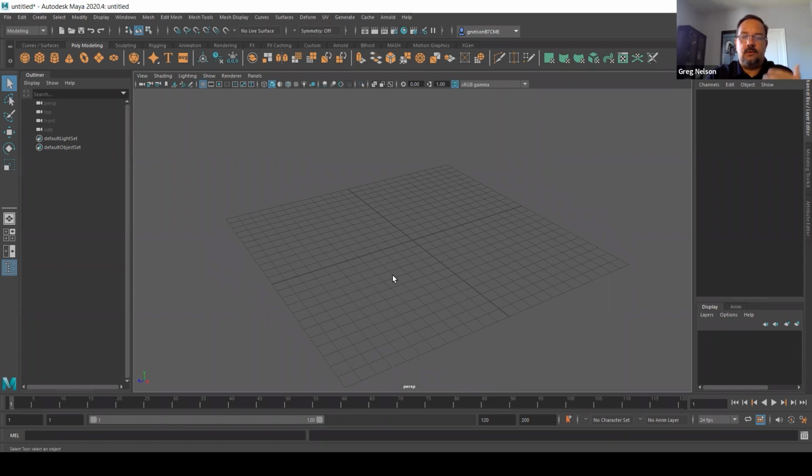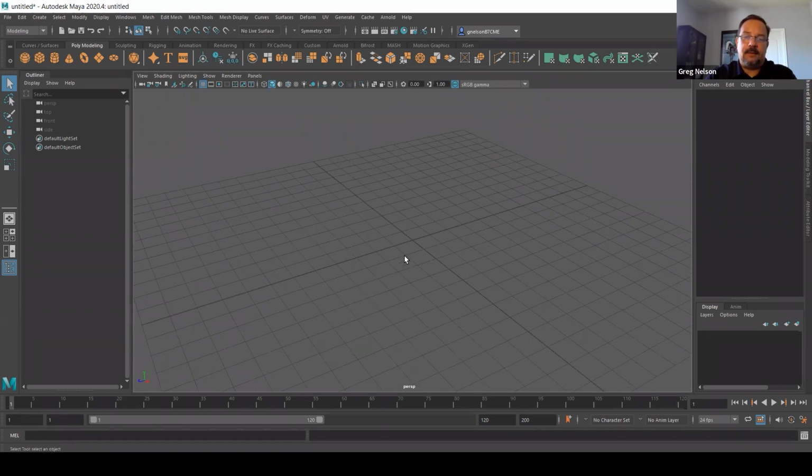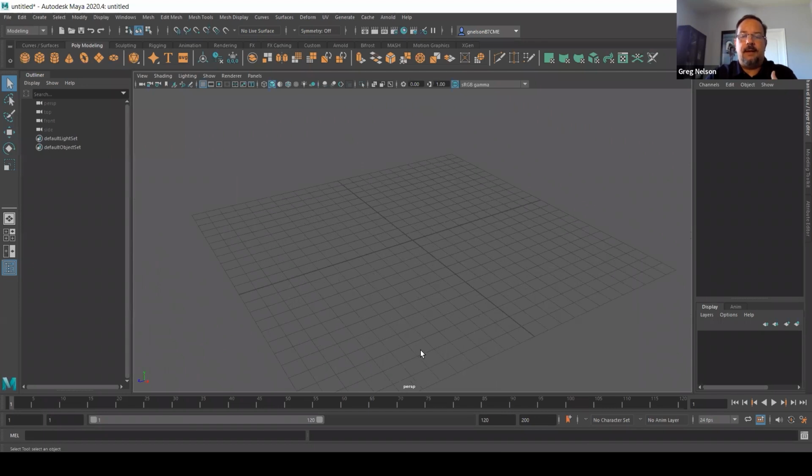Now, if I also use the middle mouse wheel, I can zoom in and zoom out. Now this is just the perspective view. You can really think of it as a bird's eye view, just a camera up there looking down on the general feel of the scene. And that's just the base where we end up when we first open up Maya.